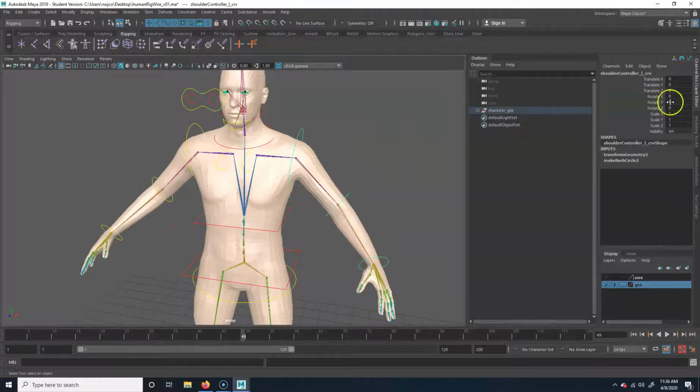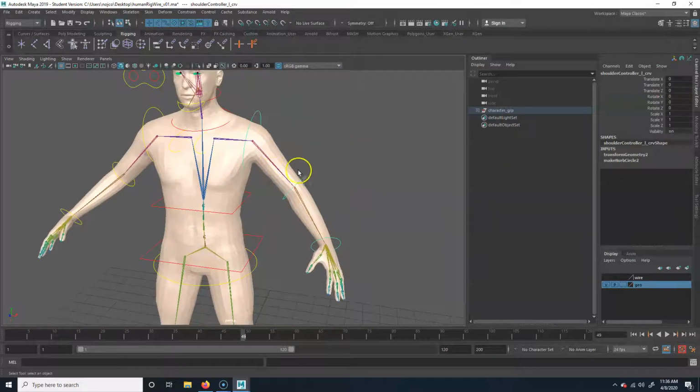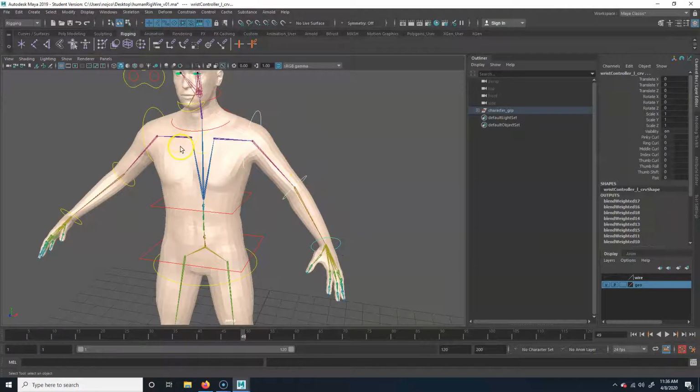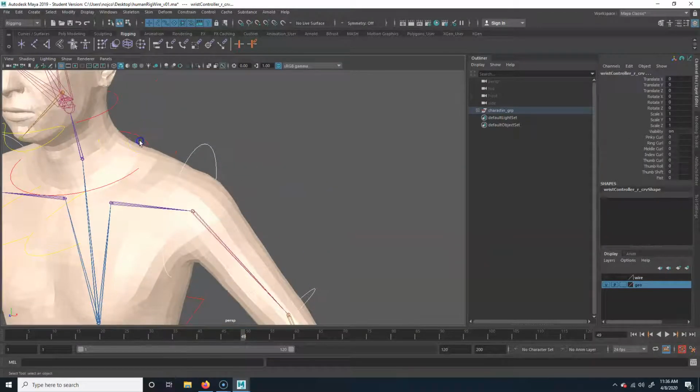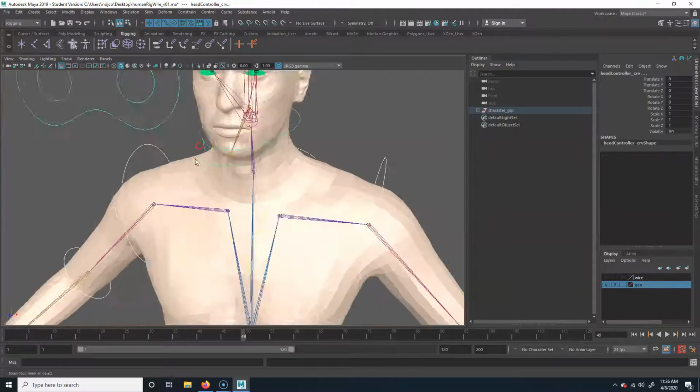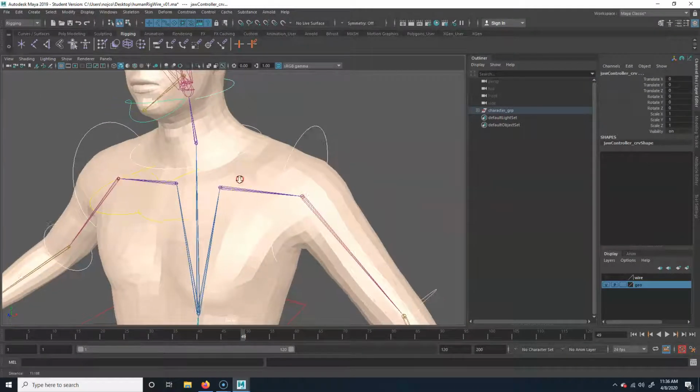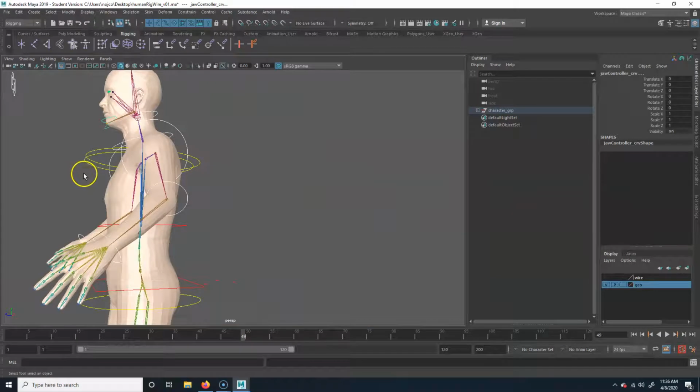And then these have all this stuff, but these aren't even meant to transform. So I'm going to hold Shift and click, click, click, click. These also don't. And this also doesn't have it. There you go. Oh, and these clavicle controllers. Click.